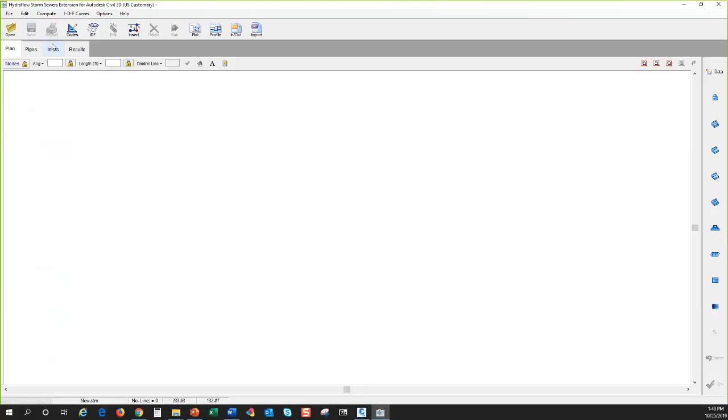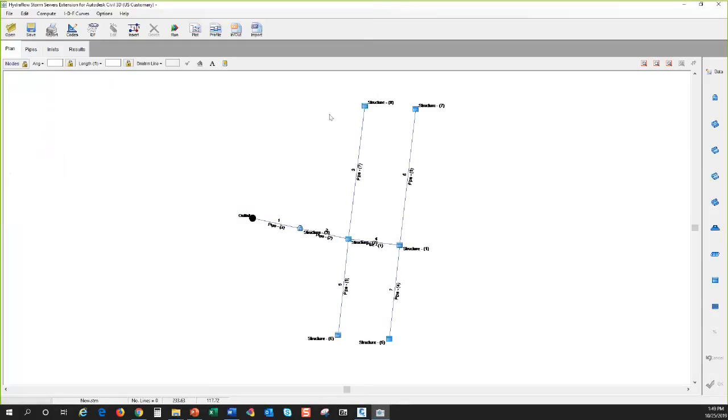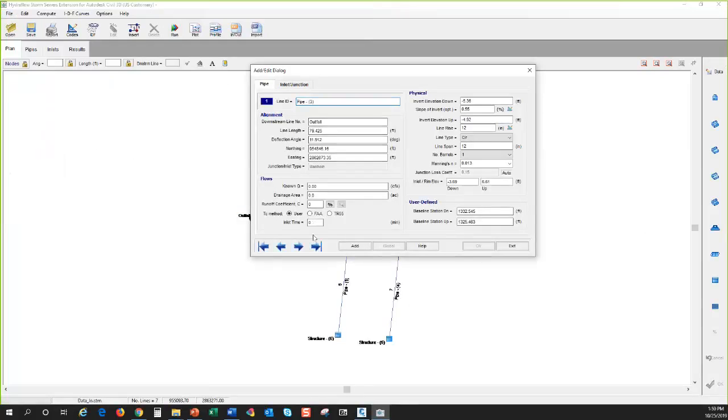All right. I'm going to open up data. This is the same system. The only difference here, if I pull in the data, all that data that I was entering that you would have to watch, I've already entered that information here.